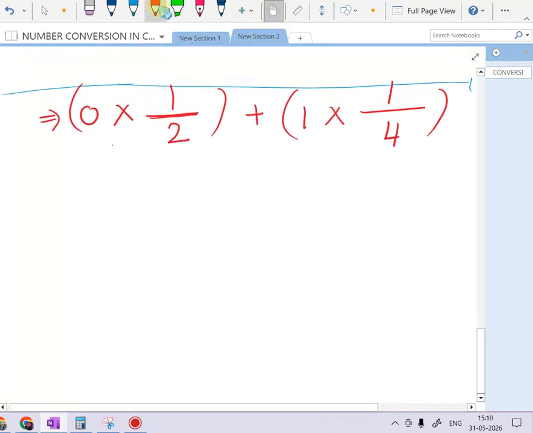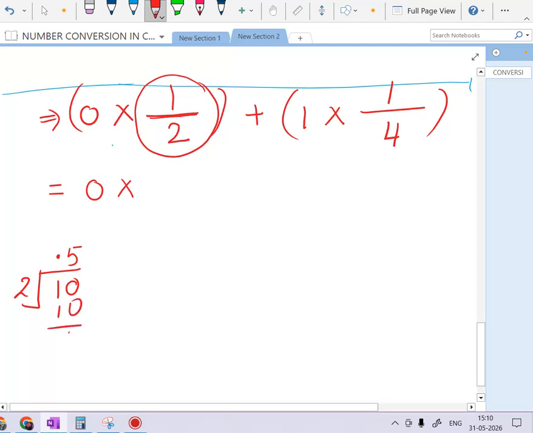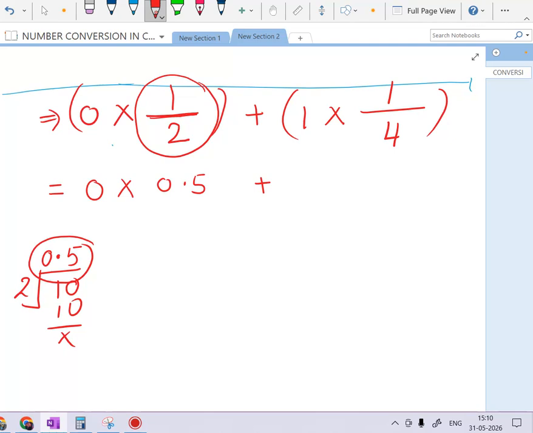Bring down a little bit. Okay. So now what we have to do, let the 0 be as it is, and in rough you calculate it. See, I'm still going slow so that children understand, so you know very well how you can do it. 1 is there. So if nothing is there, you put a point, take the 0, and 2 5s are 10, all gone. And you know how to write down 0.5. So write down 0.5, and then finally plus. And now solve this the same way.